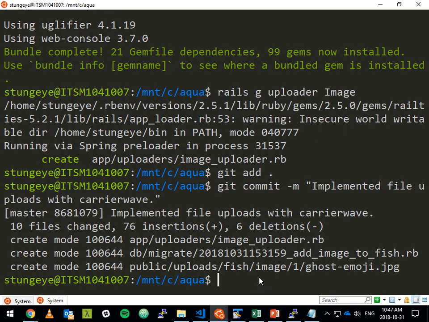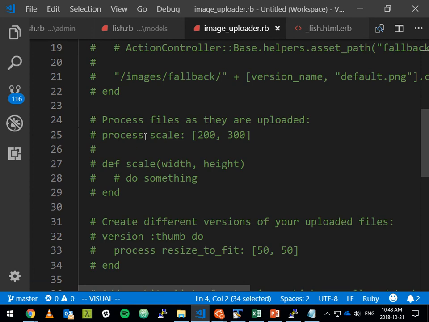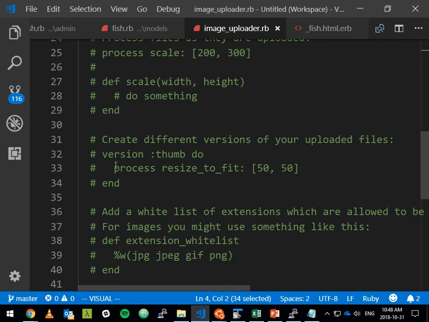The one thing that I haven't shown is that resizing capability. If I went and added ImageMagick as a Linux dependency, like a command line program inside of Linux, then I would be able to go into this image uploader's config file. I could enable Carrierwave MiniMagick, meaning I'd also have to add the MiniMagick gem to my project. And from that point on, I could use scaling requests to scale the image to the sizes that I want it to be on upload. And it can scale to multiple sizes. So I could have it create 3 different size images for me on upload automatically.